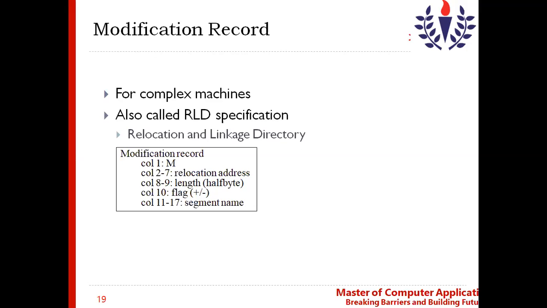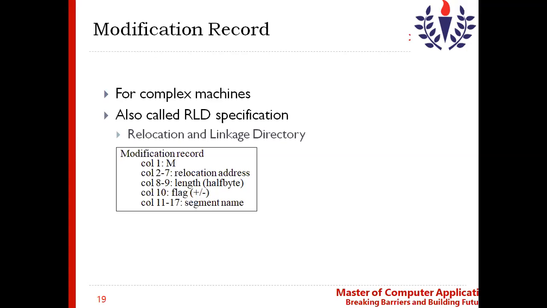So the object program size would be larger, and obviously it takes more memory too.